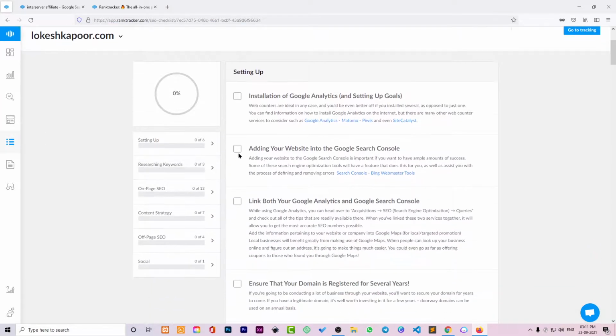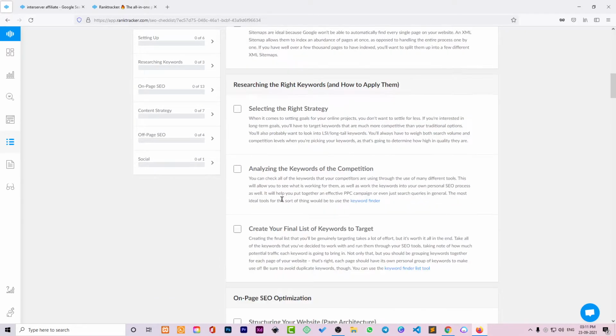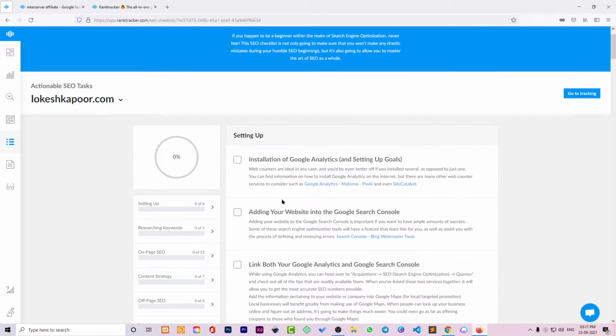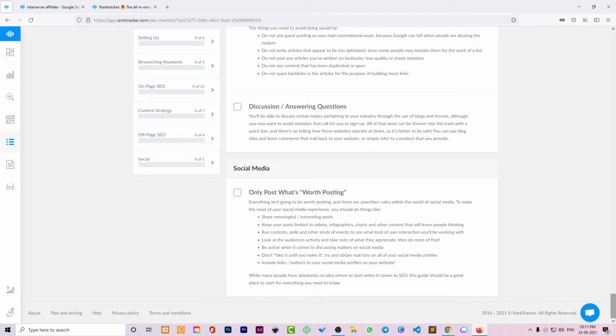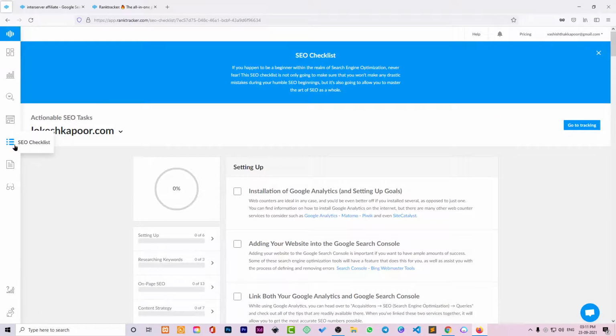Then you can do all these things, like you can just mark it down as you set it up. Take some time, it will help you to set this up, and when you do this, just click this, like a checklist that you have done it, and then you can head over to all of these things, and it will be helpful for your SEO. So it's like a task. It is helping you so that if you do it, you will get better rankings, your SEO will be better, you will get more SEO juice, right?